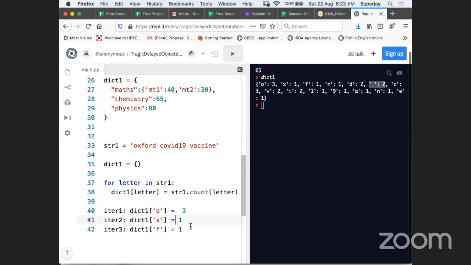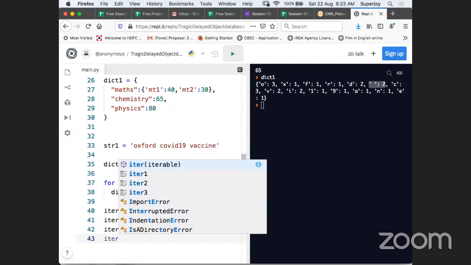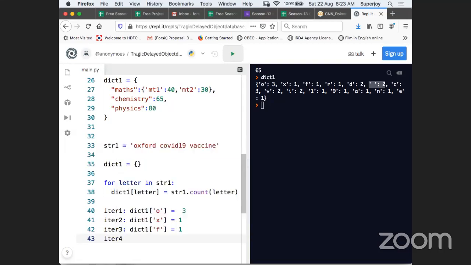Now let's go to iteration 4, where we have a problem. In iteration 4, again we have the O. So again we have to call this count method. But already in the first iteration we got the final number for that count.